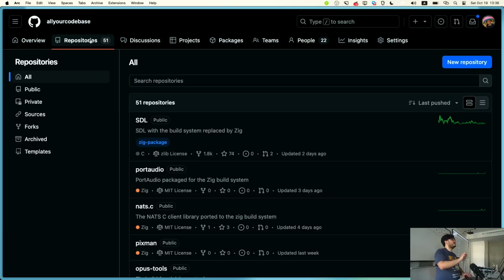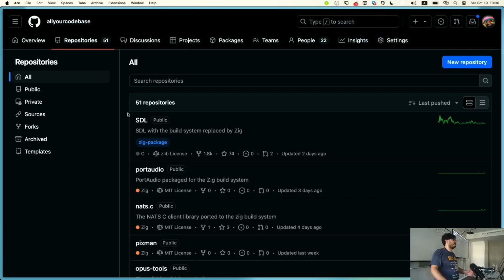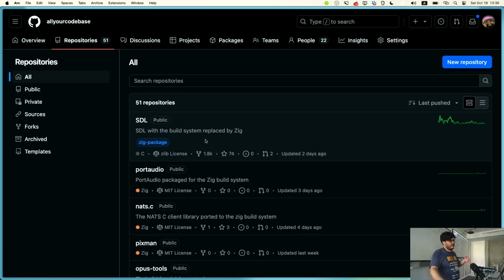I'll just say one thing on this topic. Normally, I would strictly recommend to anybody to keep ownership of the stuff that you write. Don't give it to anybody else. But in this case, packaging of C and C++ dependencies tends to be a very utilitarian thing that you do. You don't really take a lot of pride in having done it well. It's just the utility of, yeah, now I can use this thing and I don't have to touch make or CMake. So basically plopping it in a shared organization could also let you share some of the maintainership burden. Somebody else could land a patch for you if you're away, that kind of stuff.